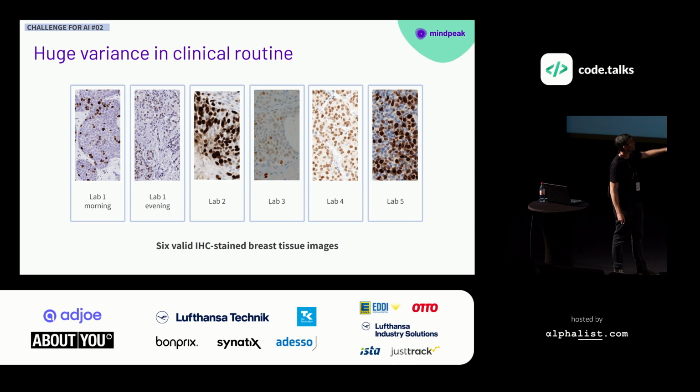For example, lab 3 looks super dark, or lab 4 looks quite light. Some have very dark, almost black colors, some more brownish. And for a human, that's okay-ish because you can just kind of filter out this difference. But for a machine, it's really difficult because you work on these colors transformed to numbers and everything changes.